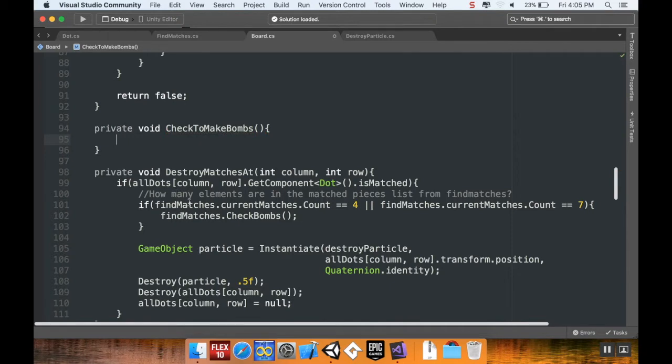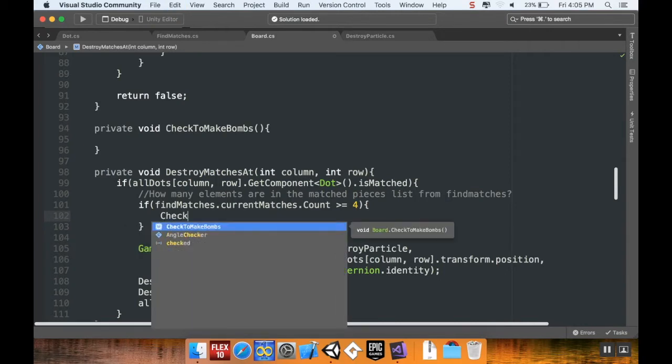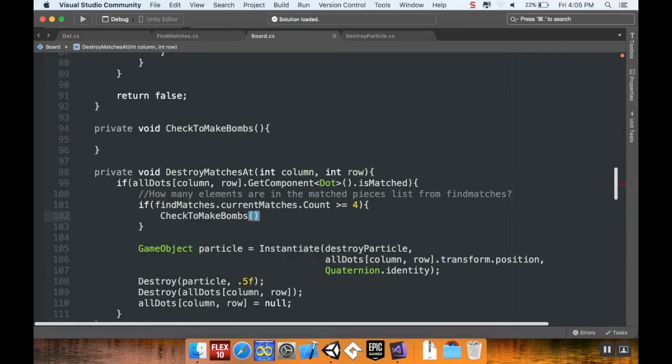So instead of doing all this in here, I'm only going to check to see if the current matches.count is greater than or equal to 4. And then instead of doing this find matches.check bombs, I'm going to cut that. And instead, I'm going to use check to make bombs as a method separate from that.